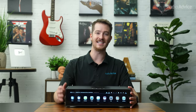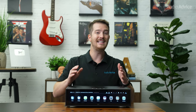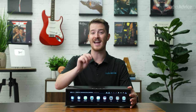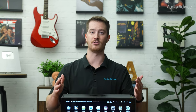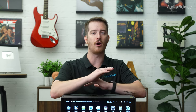When HiFi Rose decided to design the RS130, they wanted to build a streamer slash transport that produced a clean signal to any given DAC that would produce the lowest noise floor and the most vivid sonic image possible. Part of the way that they were able to do this is to take advantage of current technologies in computer networking. For many years, fiber optic cables have been used to transmit data for long distances with zero loss. For audio, the main characteristic of fiber optic is that it transmits only light, meaning the typical issues with copper Ethernet cables are abolished. EMI, RFI, and other types of noise and distortions just simply aren't picked up and transmitted.